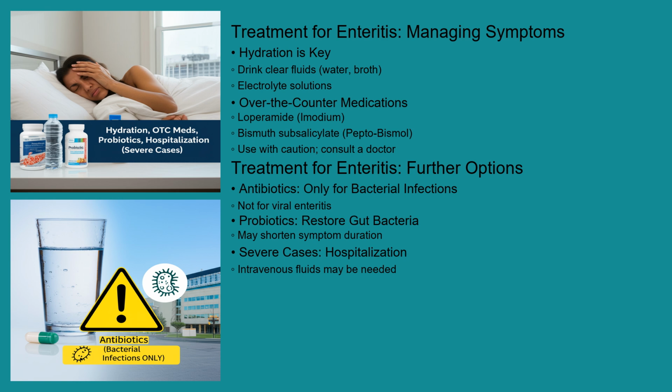Treatment for enteritis focuses on managing symptoms and preventing complications. Hydration is paramount, so drinking plenty of clear fluids like water, broth, and electrolyte solutions is crucial. Over-the-counter medications like loperamide (Imodium) or bismuth subsalicylate (Pepto-Bismol) can help relieve diarrhea, but they should be used with caution and under the guidance of a healthcare professional. Antibiotics are only necessary for bacterial infections and should not be used for viral enteritis. Probiotics may help restore the balance of gut bacteria and shorten the duration of symptoms. In severe cases, hospitalization and intravenous fluids may be required.